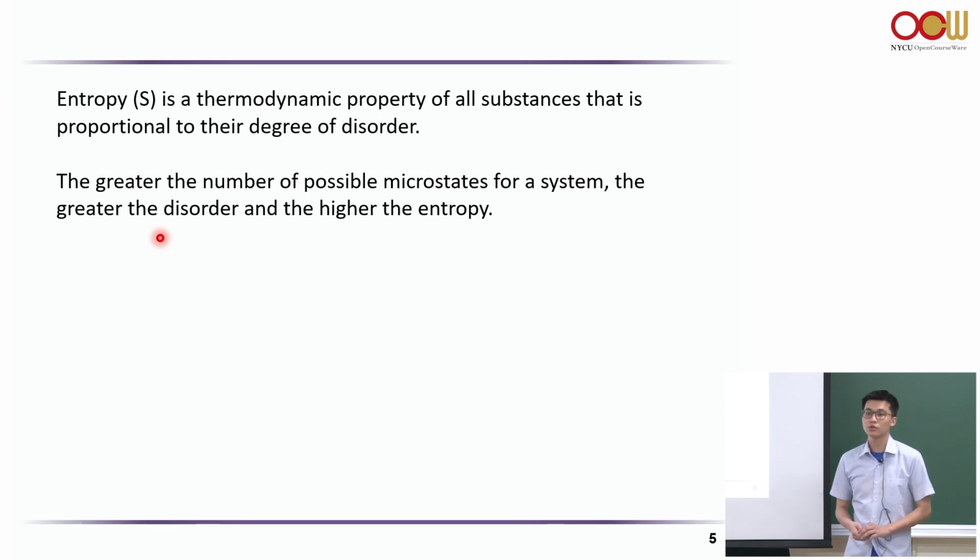So another way to understand entropy is that entropy describes disorder. When you have a positive value, that means it becomes more disordered. There's more room. The distance between particles is larger. A lot of times people will refer to entropy as the randomness or disorder of your system. Being more random means you have more possibilities, and that is the state. So this is easy to understand. The greater the number of possible microstates, the greater the disorder and the higher the entropy.